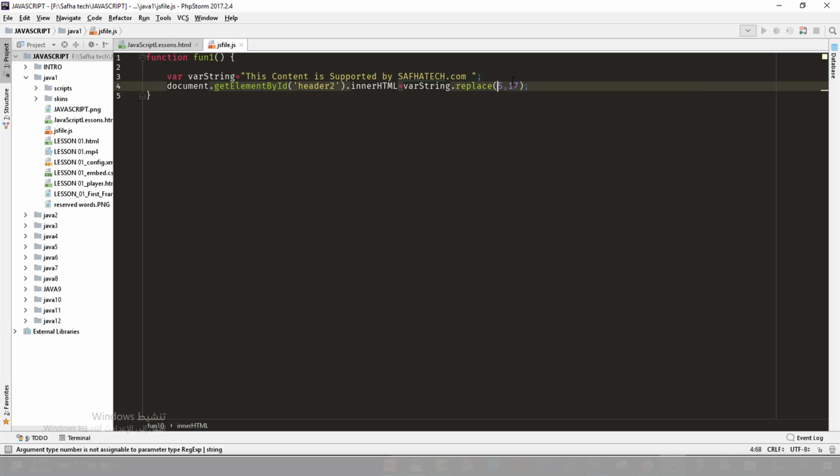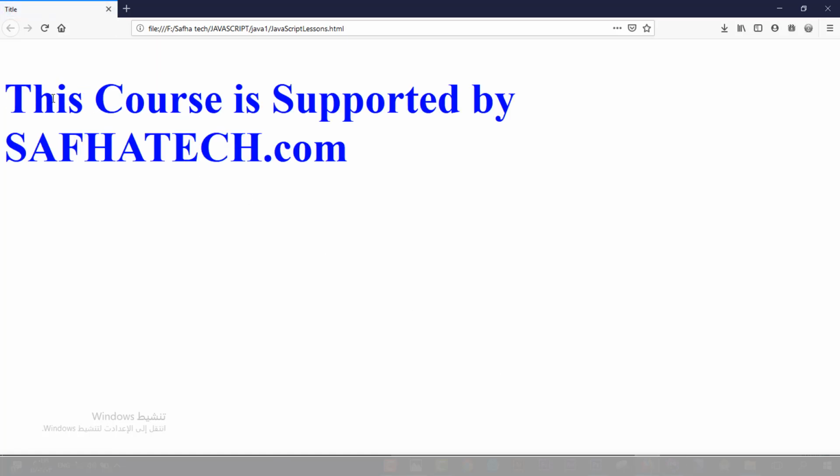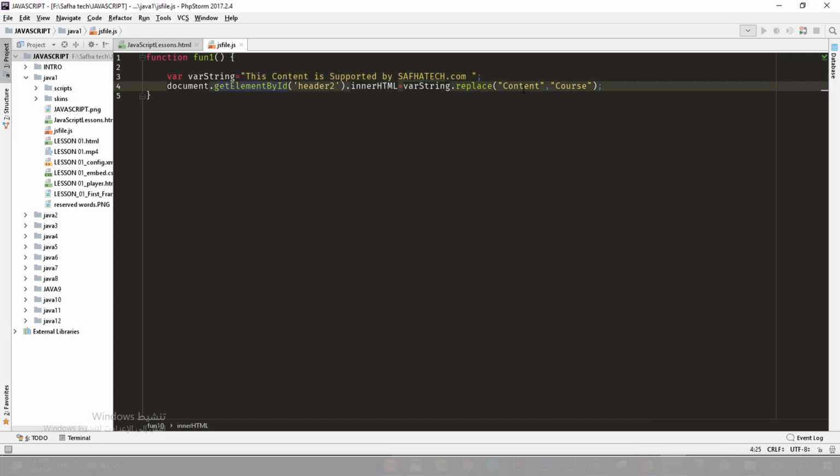Great. Sometimes you need to replace. If you need to replace some content with other content, you write here the content that you need to search for, and here the content that you need to replace it with. For example, here I will say content. This should be the same, and here we'll say cars. So here we are. We have this content. Okay, content will be changed to cars. Save it. Let's refresh. Click. This cars. Okay, it was the previous content. So it searches for the content and then changes it.